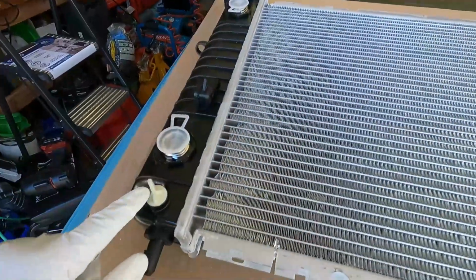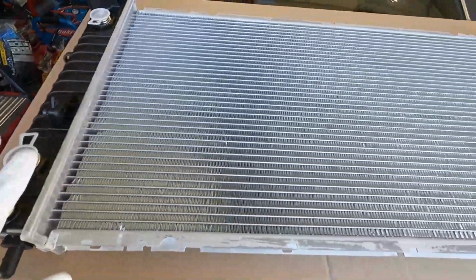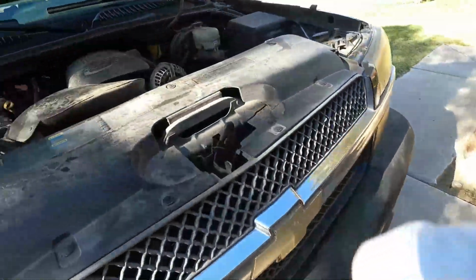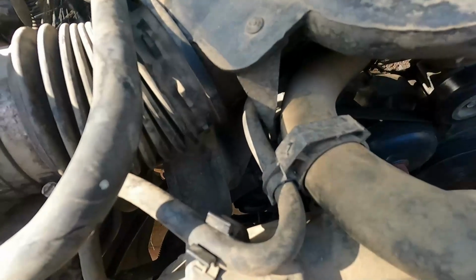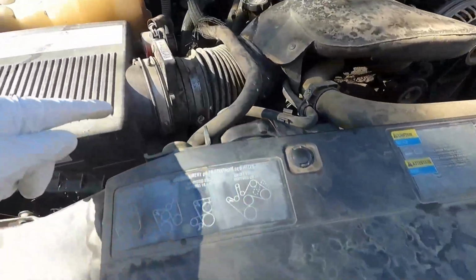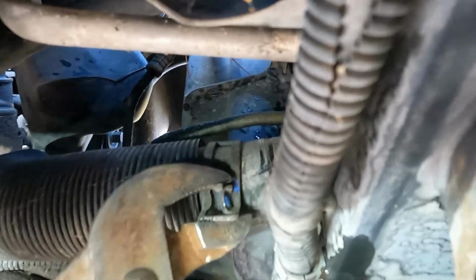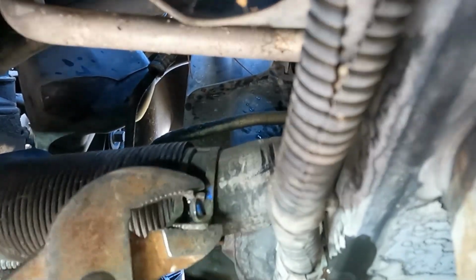All right, now our new radiator does have a petcock right down here, which is one way that you can drain the radiator before removing the old one. But I took a look down underneath and I do not see a drain or petcock on this existing radiator. So what I'm gonna do is pull off the lower hose. I'll get a drain pan underneath and catch any coolant that's still in here. All right, and then we'll just try to wiggle that hose off.